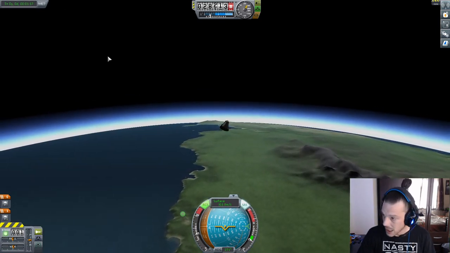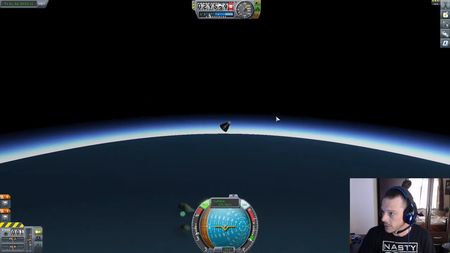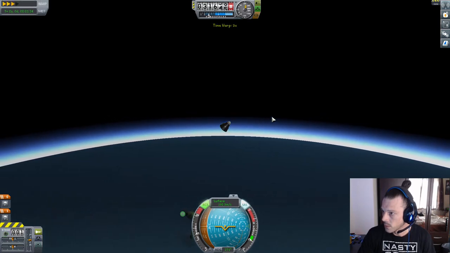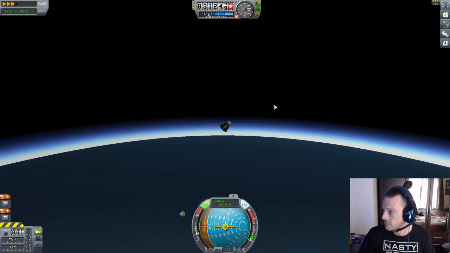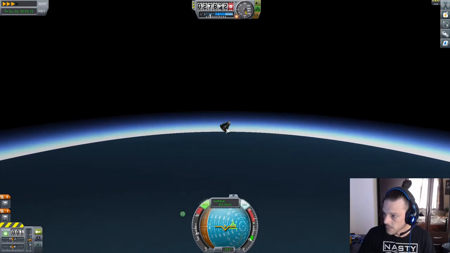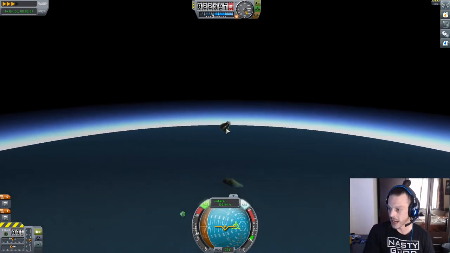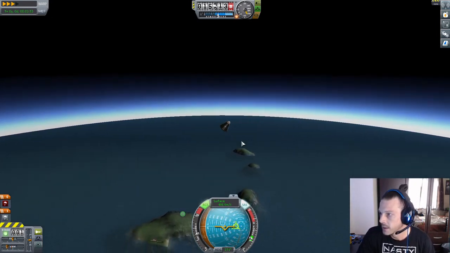I'm going to try time warp here, and hopefully I don't kill our Jeb. So you see him going, and the apogee starts coming down from going up. We at 32. Not even the highest we went. So this is where the rocket equation comes in. You've got to carry enough fuel. You've got to carry fuel for the fuel, and all that malarkey.